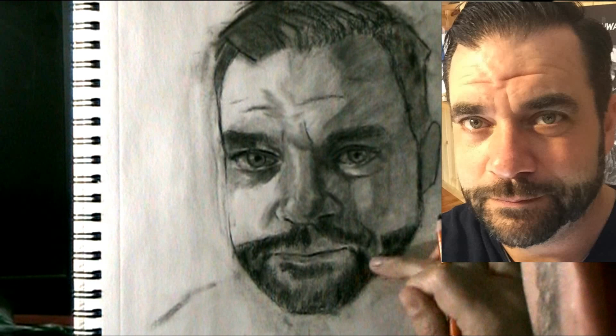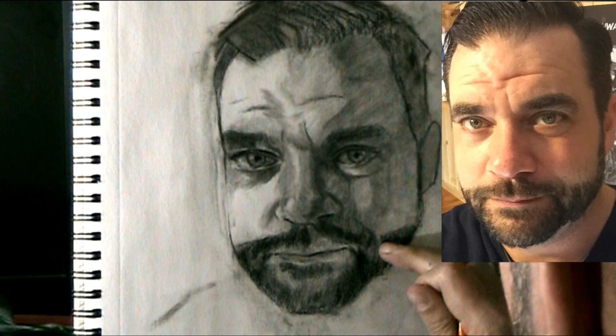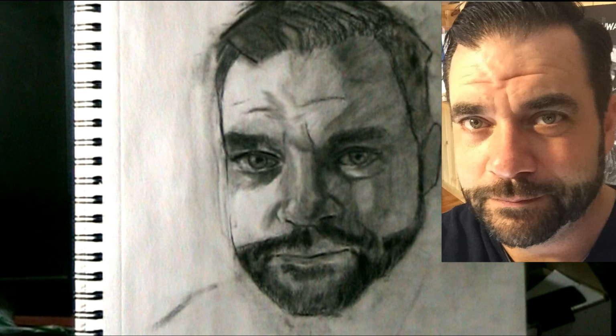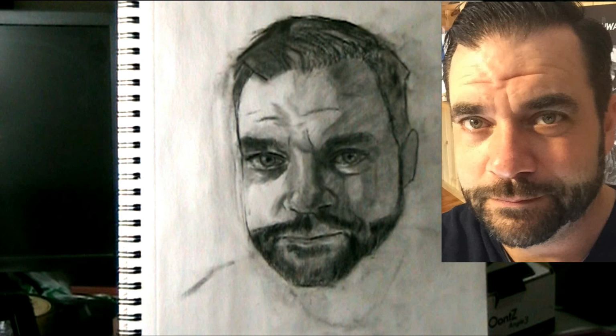And I'm just rubbing it in with my finger for right now, because we can smooth it out, and as we keep going over and over, it'll start giving more hair texture. Okay, so let's pull back a little bit and see what it looks like. Okay, that's where we're at now. So we're going to take a quick break, and we'll keep refining it. We'll add down in here, and probably have at least another hour or so to go. So be right back.